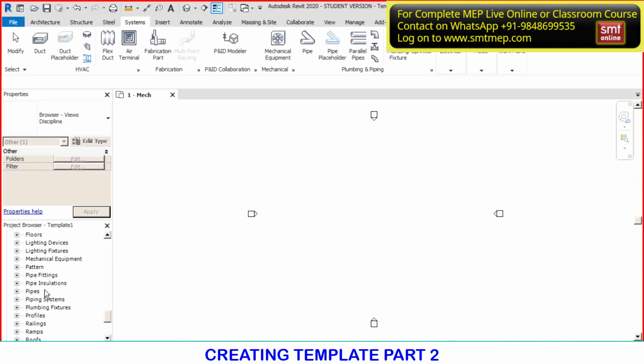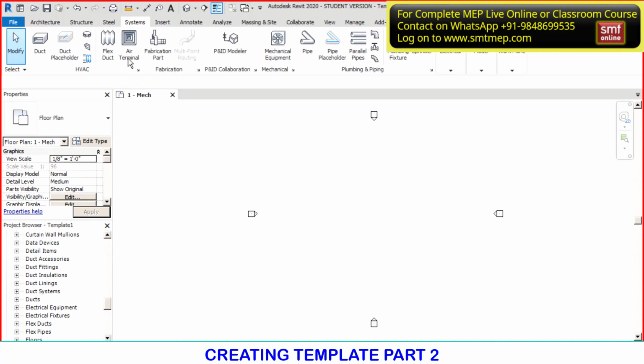But apart from this, the software will not start with loading all the components which are available in the library. Why? Because if the software started with all the components from the library, unnecessarily the size of the file would increase. And you know this software is, compared to other software, a heavy software. It requires a lot of processor, RAM, etc. Again, if you start any project with all the components, it will be a very heavy file, and it is difficult to handle. So for that reason, the software will not start with all the components, only with the basic components from the library that we can use.